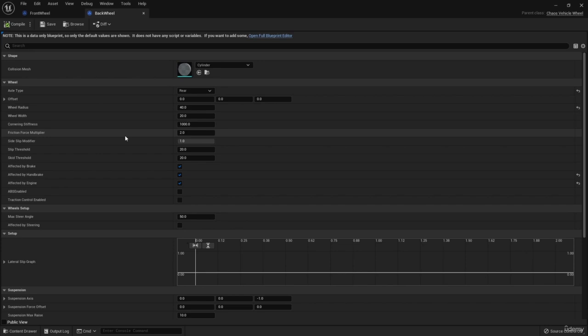So this can be kind of useful if you already have your physics material set up and you just want to give the general feel of the car. So you can just modify this number and make the car have more or less friction. And you can do this both for front wheel and back wheel.